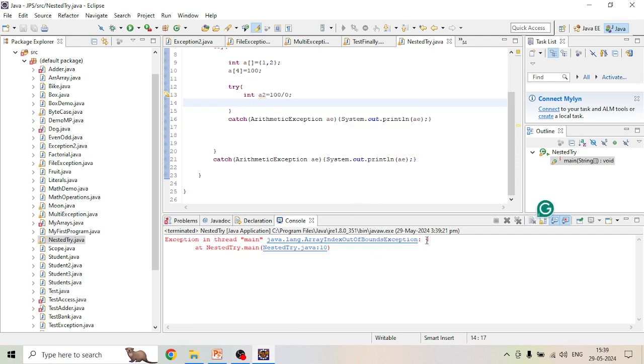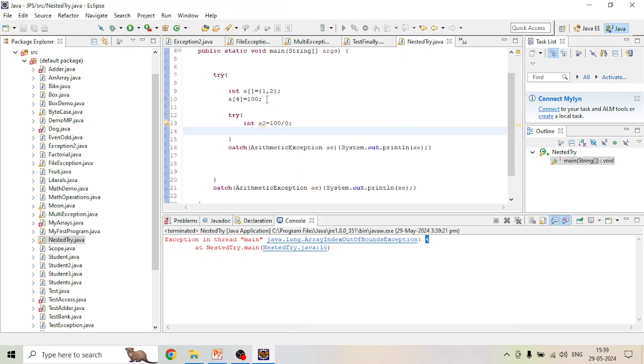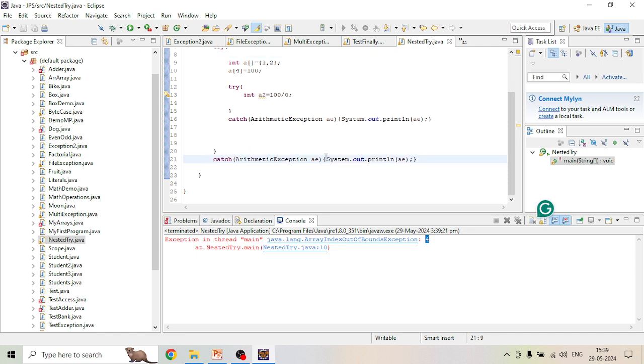If you see, this exception is handled by the outer exception handler, since array index 4 is not available, and after that your control is going to here. We can call this the outer exception, and this we can call the inner exception.